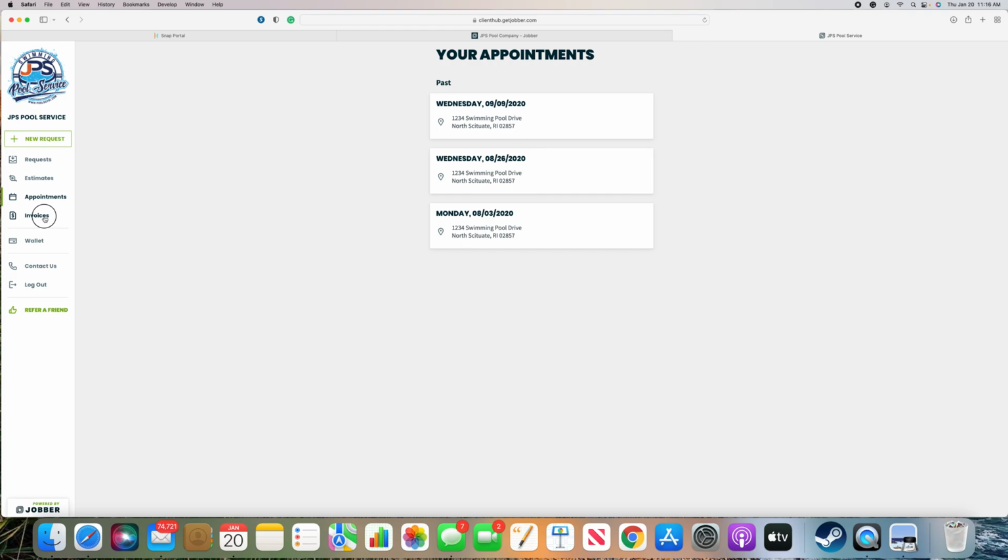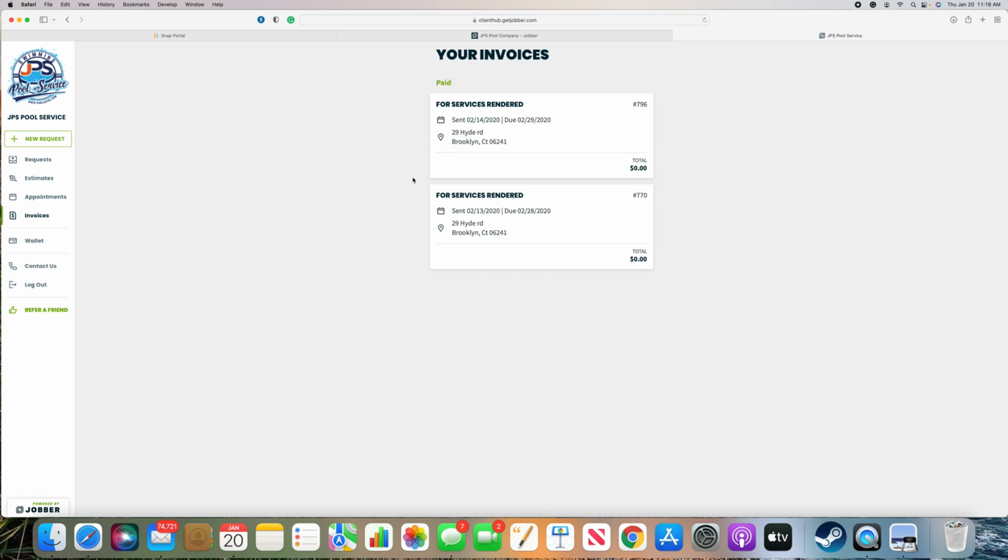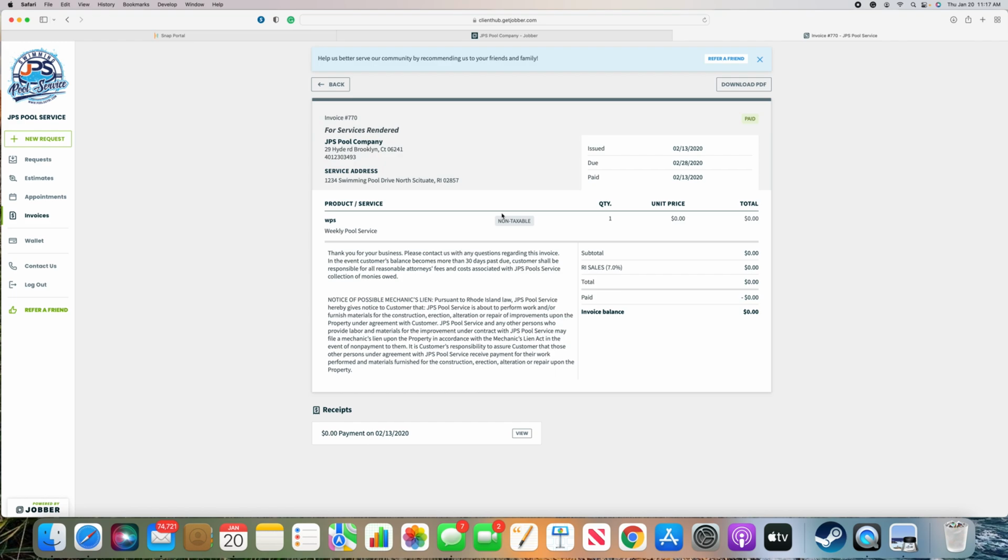Then everybody's favorite part, invoices, right? So in here you'll have pending invoices that need to be paid, stuff that has not been paid yet, and you'll be able to take a look at any of your past invoices. Okay, click this. Let's see what JPS Pool Service did, right? So all right, they were at my house, they did weekly pool service. This is typically more detailed, but for this, just you would see your service date and you would be able to go through all that. You would see any chemicals that were in here, anything like that. Invoice numbers up here.